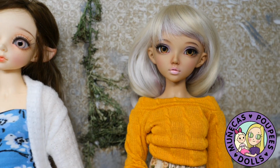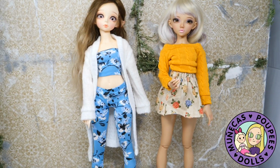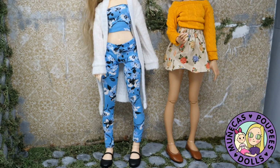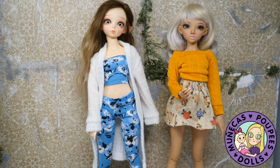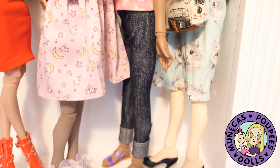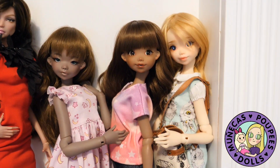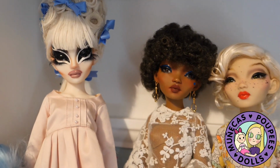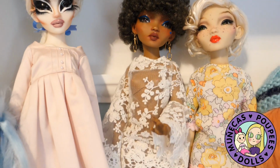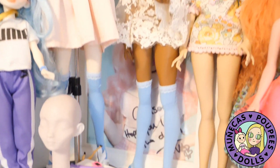They can come blank so you can practice face-ups. They're a very standard size, so if you're wanting to make props or clothing, they're a really awesome size for that. Lots of other dolls are able to share with Mini-Fee. For example, the Atelier Mamoni dolls can, for the most part, share a lot of clothes with Mini-Fee. Another example are Pigeon dolls. Pigeon dolls can share most of the clothes that are made for Mini-Fee without any issue whatsoever.